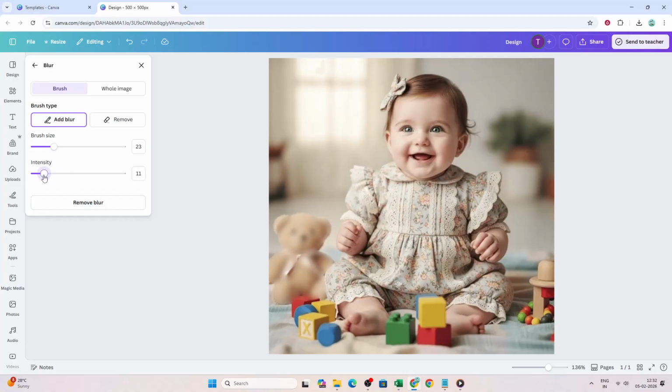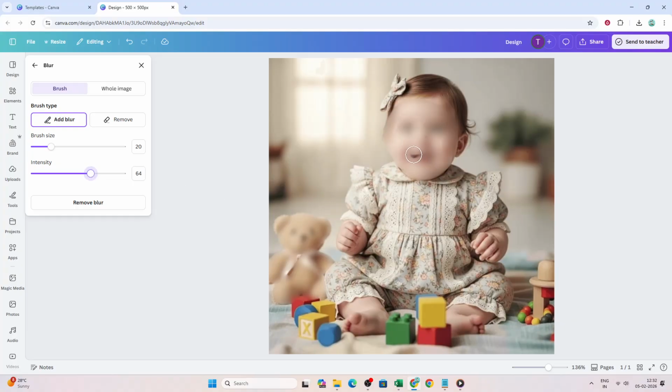Now, paint over the face, text, or object you want to obscure. Use slow, controlled strokes for accuracy. Zooming in can help you stay inside the edges and avoid blurring areas you want to keep sharp. If you are covering a face, aim to blur the eyes and identifying features thoroughly. For text, follow the shape of the letters to ensure everything is unreadable. If you need to refine, use the intensity slider to increase or decrease the blur until it looks right.